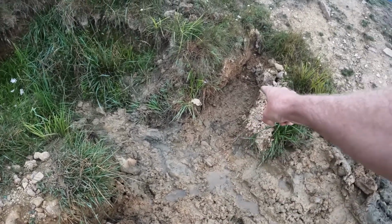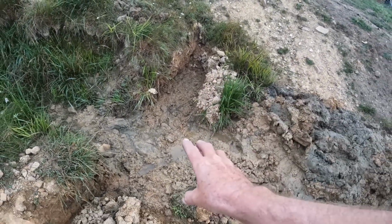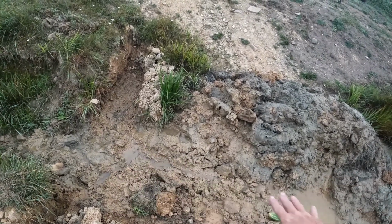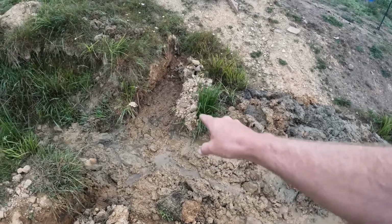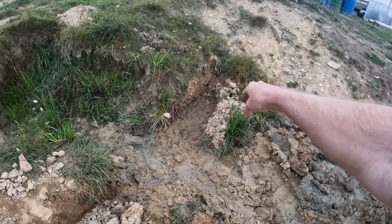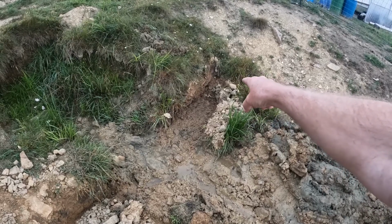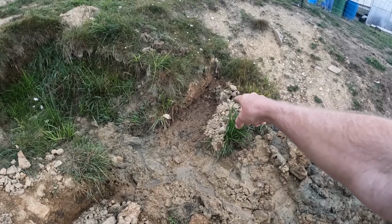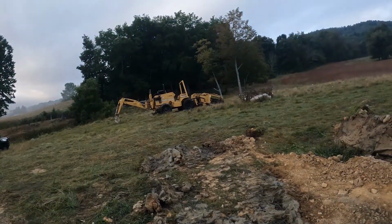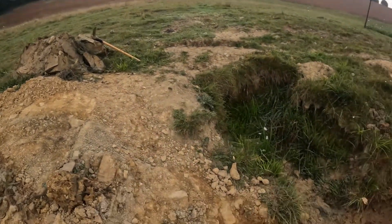So what we're gonna do here next is, actually we'll probably come in and dig a little bit deeper over here to make sure that we got a place for this water to go. And then we're either gonna do it by hand, and I'm kind of hoping I'm not gonna do it by hand, but we're gonna do it possibly with the backhoe on the trencher, which is sitting right over there. So I'm getting a little better with it, but I'm still not any good at it.